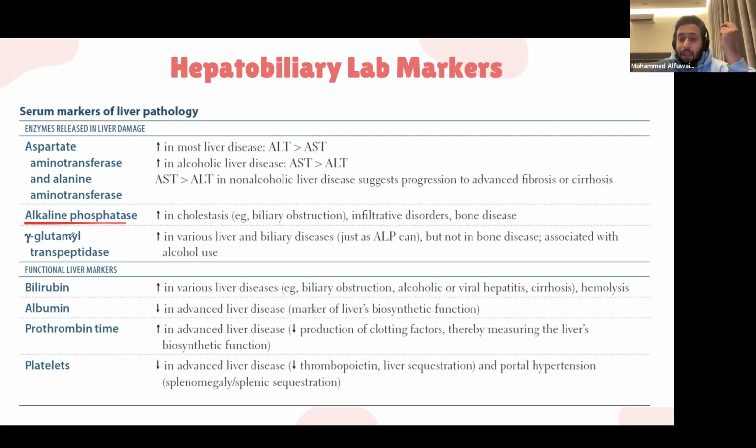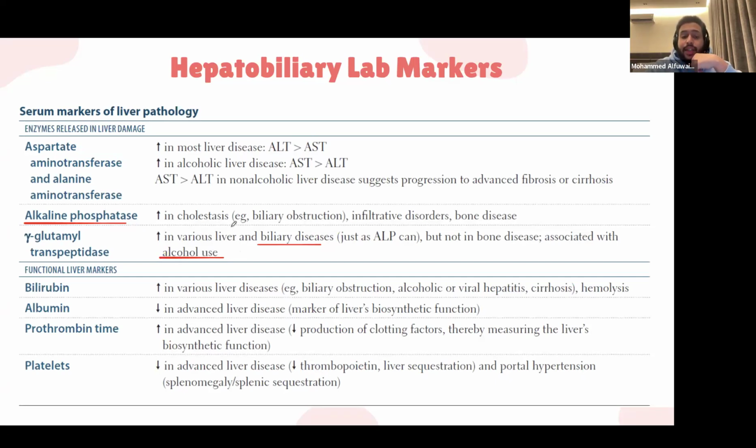Gamma GT is highly sensitive for the biliary tract. Usually this will be elevated. Dr. Abdelkhalek mentions this, which is kind of important. It does have high sensitivity, but low specificity. I believe he's talking about the type of biliary disease, because it doesn't differentiate what biliary disease he has, okay? Anyways, it's elevated in biliary diseases, okay? Now, gamma GT is also elevated with alcohol use. You can monitor alcoholic patients with gamma GT.